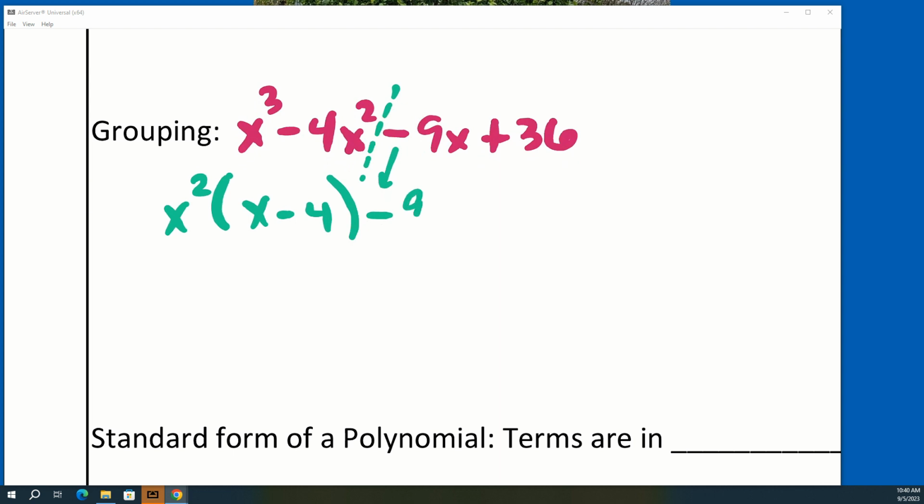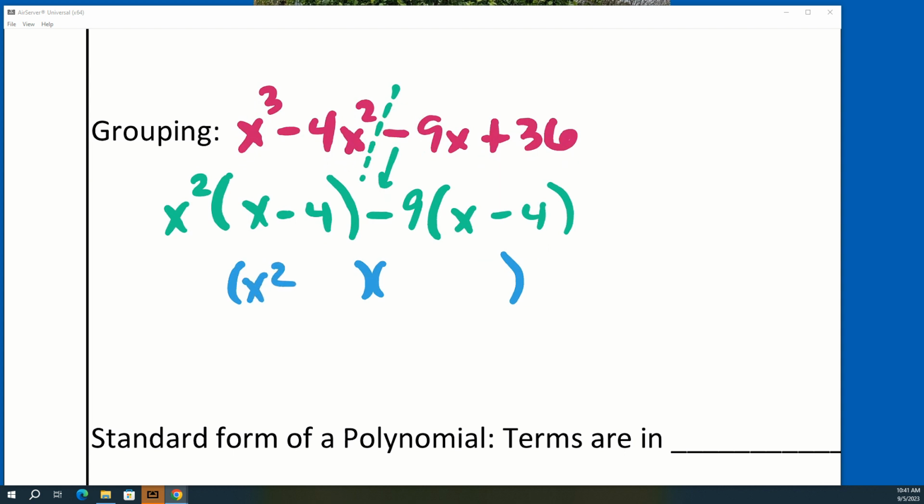9. Good job. So we're technically factoring out negative 9. And then for this to actually work, these need to be the same. If they're not the same, then something's wrong. Either it won't factor by grouping or you did something wrong. So they are the same here, so that's good. So our final step in grouping is not going to be our final step in factoring, but our final step in grouping is to do 2 sets of parentheses. Do you guys remember what goes in these?